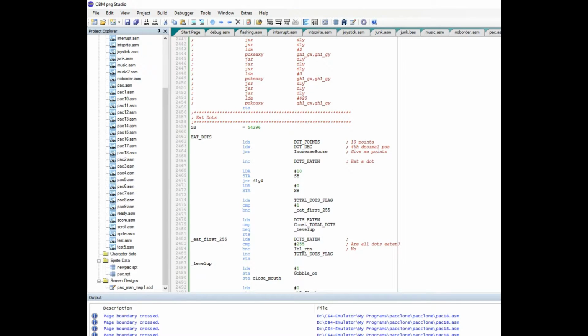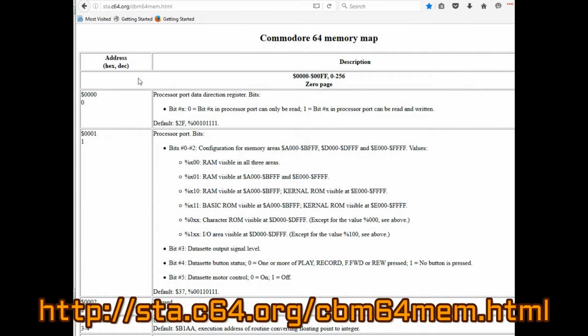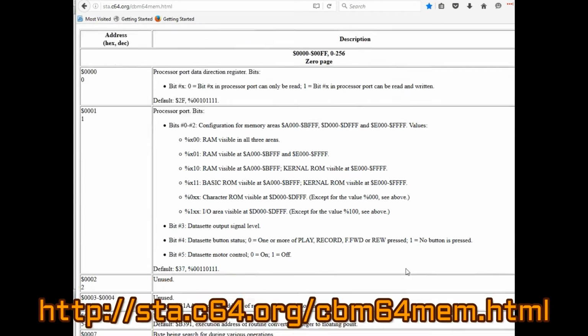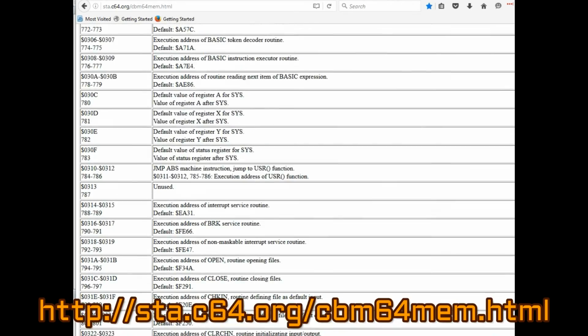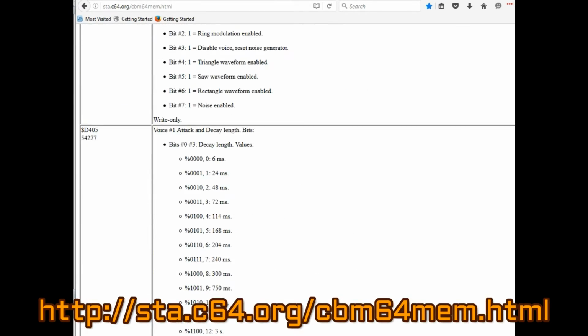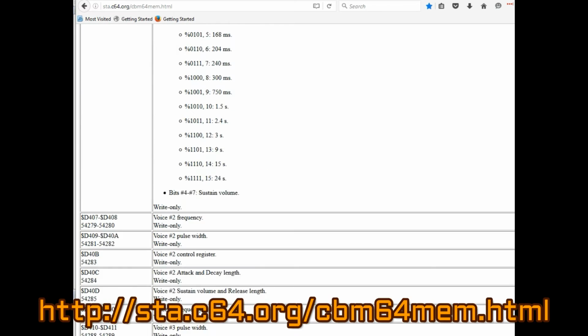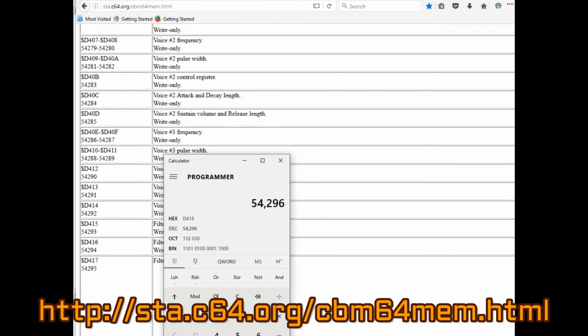I did stumble across a website, which is a Commodore 64 memory map. And in here, 54296 is D418. So let's look for that. Let me make sure.